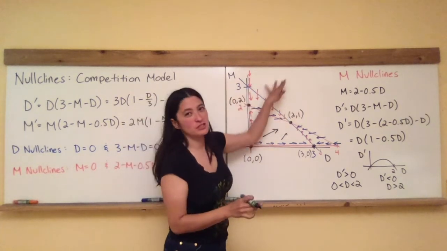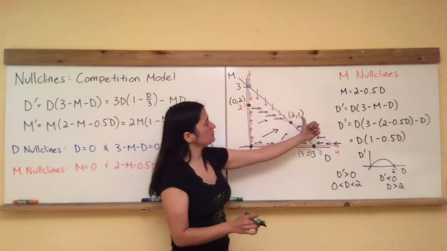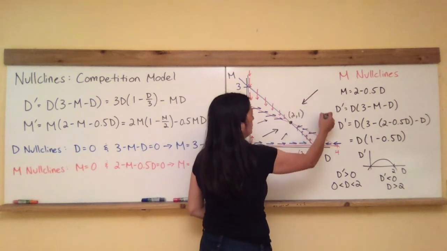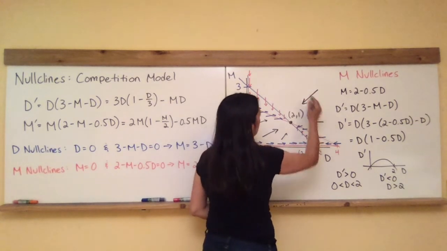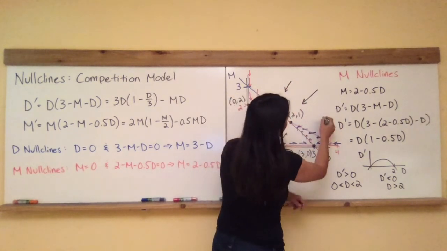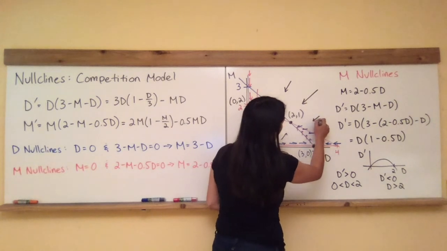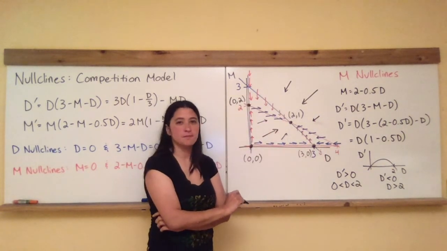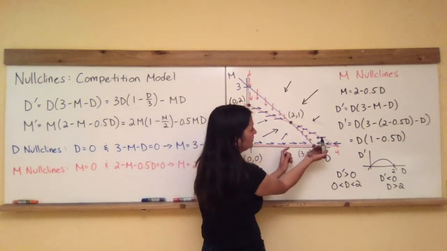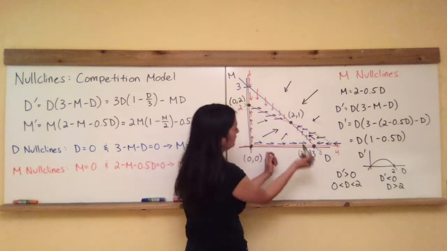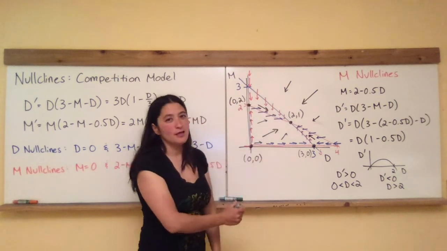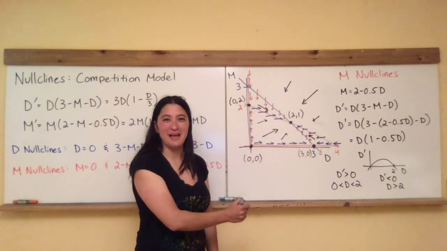Now, up in this region, which is the other major region here, we have stuff that's pointing to the left and it's pointing down. And so it's pointing down and to the left. Maybe it's going a little more like that. Maybe it's going a little steeper like that. Maybe it's going a little more shallow, kind of like that. Regardless, it's pointing down and to the left. Okay, and this region right here is pointing up and to the left. So it's kind of pointing like that. And then here it's pointing down and to the right, so it's kind of pointing like that. All signs point to deer and moose.